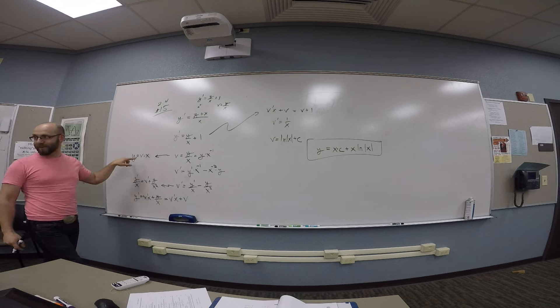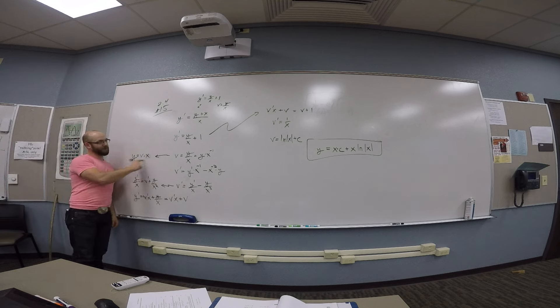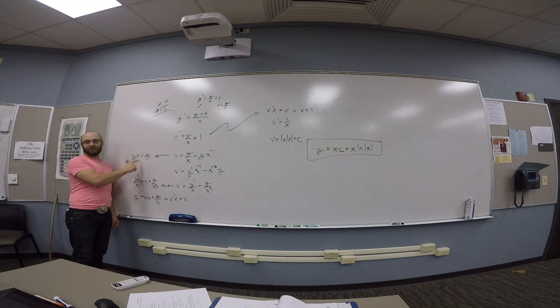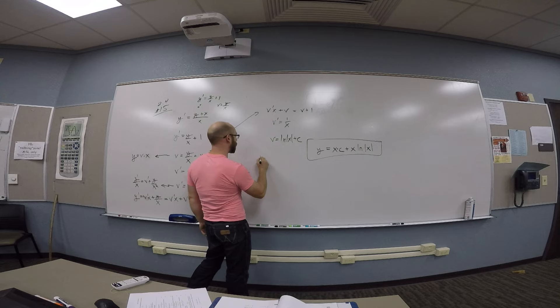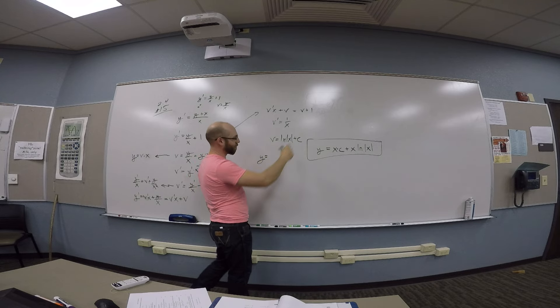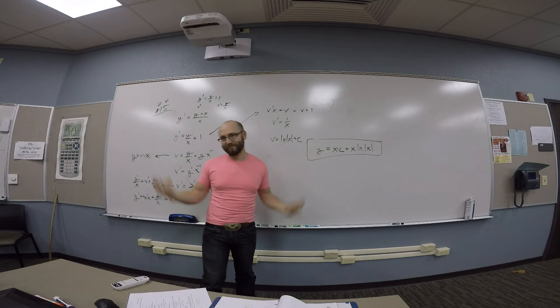And that's where that thing in the book comes from. The formula in the book comes from noticing this. You're going to get the same thing you get on a variation of parameters, but it's going to be times of x. So you get y then is... don't know why I'm writing this down again.